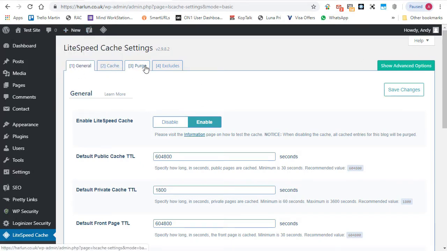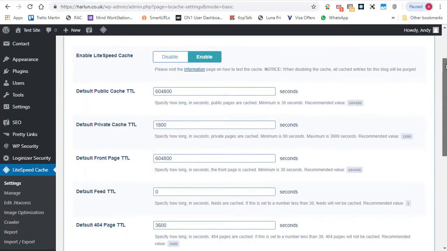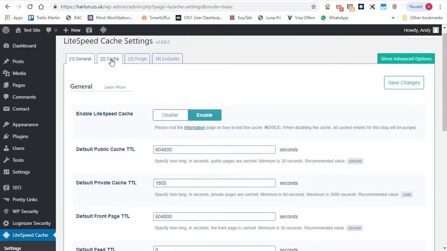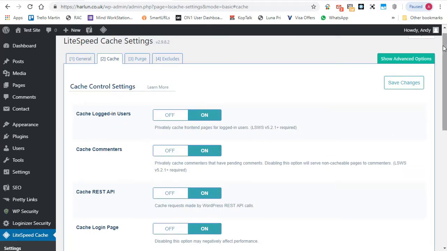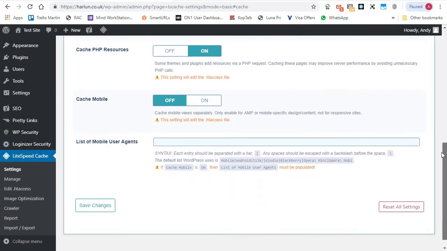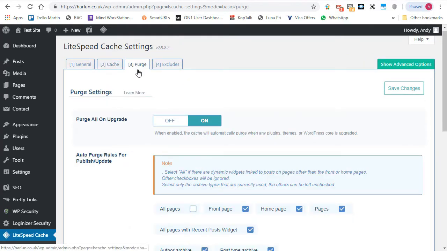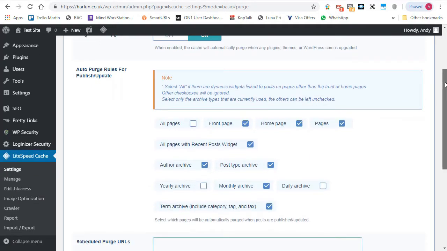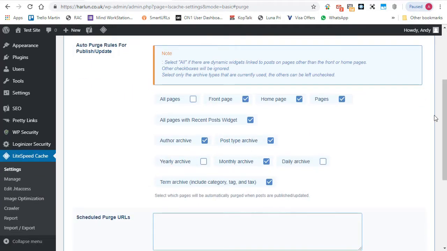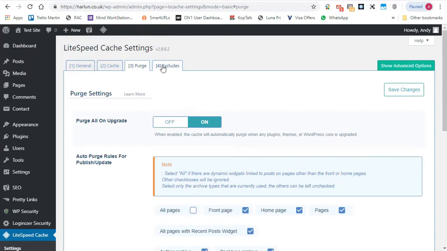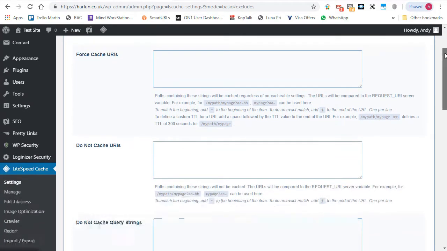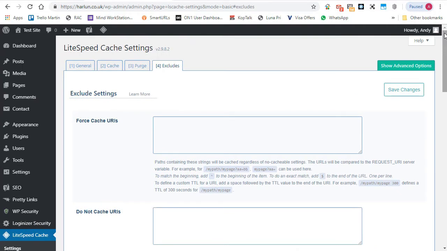There's 4 tabs here: General, Cache, Purge, and Excludes. This is the basic settings, and as it stands, you can leave everything as the default. You don't have to change anything. We've got default options selected. In most cases, the caches are all turned on, and you can purge your caches. It tells you which bits will auto purge down here, a few details there, and you can also exclude pages from the cache. So if you have a script like a forum script that doesn't work very well with a cache, then you can exclude the forum pages by including that information here.